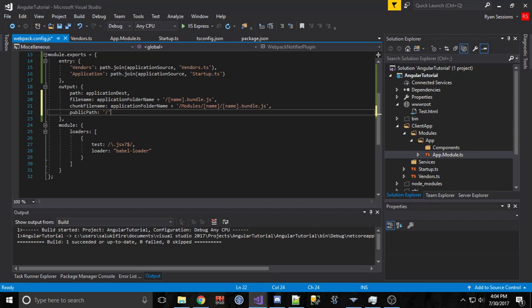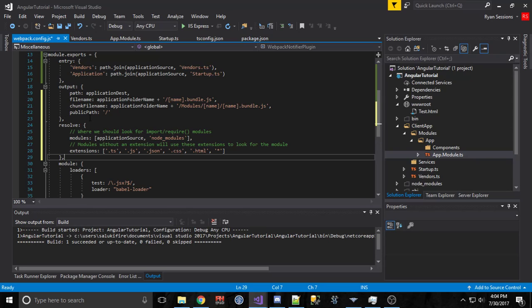Anyways, I hope that makes sense. I know it's confusing. Just trust me, this works. If you guys start tinkering with this stuff and start looking at Webpack's documentation, some of this stuff will make a little bit more sense. For instance, file name and chunk file name aren't both used at the same time. They're used for different purposes. So there's a setting in here that is actually missing by default, and that's resolve.